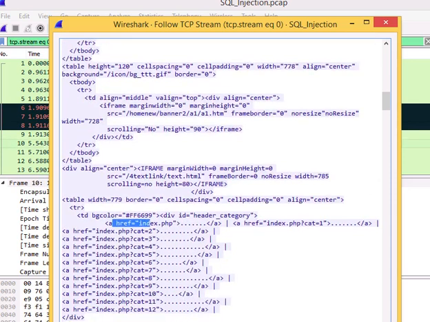So you can see here, this is something suspicious.